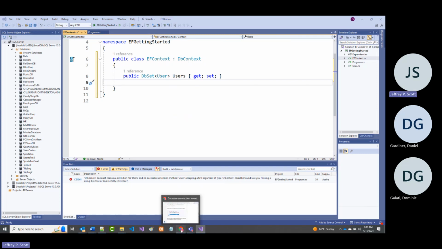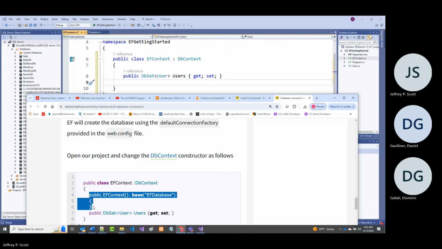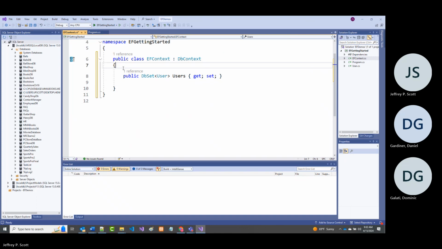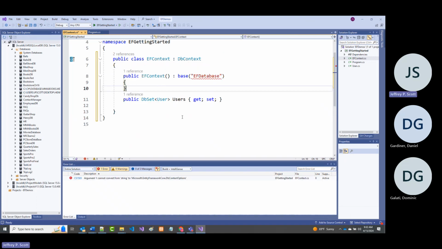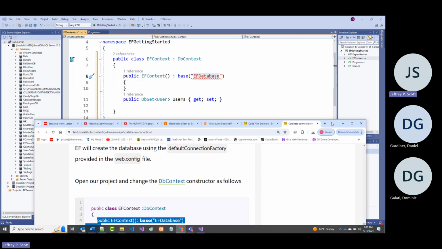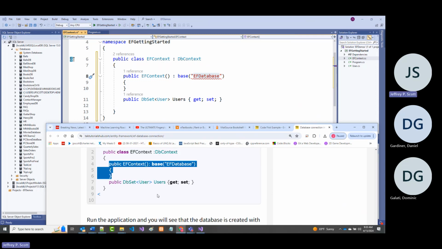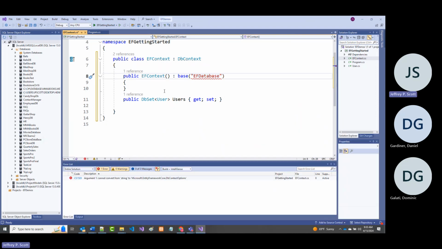All right. That's how they show it, is like that. All right. Now it's giving me an error. And it says argument one, cannot convert string to Microsoft.EntityFrameworkCore.DbContextOptions. All right. We're telling it basically in here to create the database when you run the program using this. Probably I should have found a later article than the one we had here, but I didn't, so let's see. That shouldn't matter a bit.